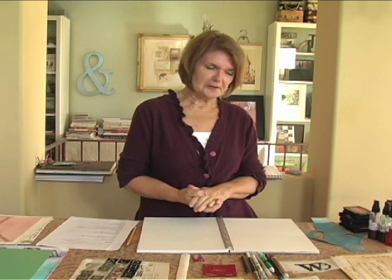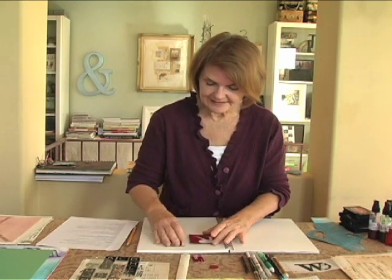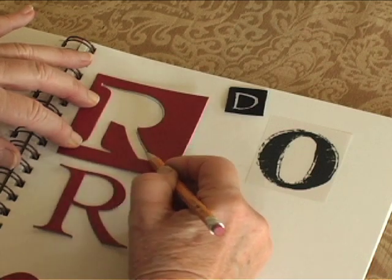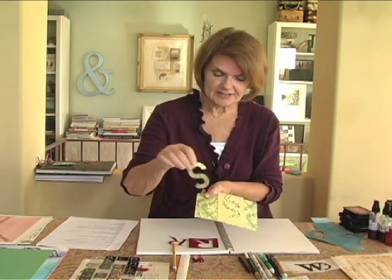As far as materials go, we have a lot available to us at stationary supply stores, craft stores, scrapbooking stores, and art stores. With purchased images and purchased text, I like to use them sparingly — they can be the accent to a page. One wonderful tool is a chipboard alphabet, because you can paint inside these letters, use them as a pattern to cut out letters out of other text or decorative paper, or spray through them.